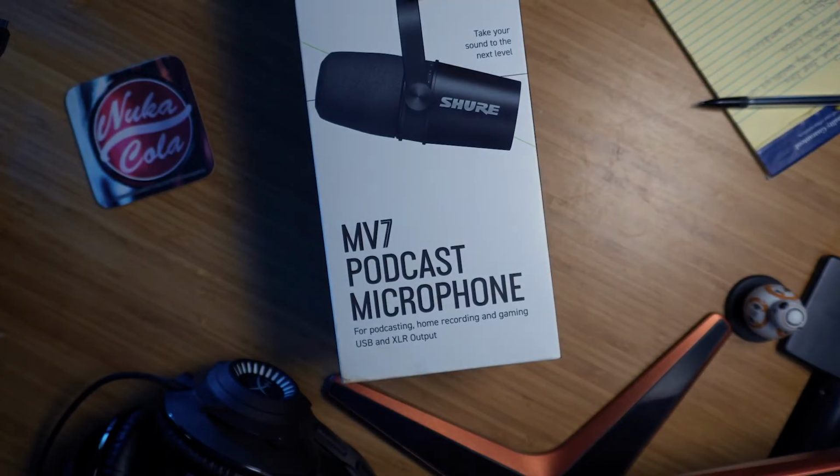The K690 is also a condenser microphone, which basically means it's going to pick up a lot more background noise compared to this dynamic microphone, the MV7. So straight out of the box, I think I'd have to go with the MV7 over the K690. Now that's my opinion on these mics when they're coming straight out of the box with no audio filters or anything, but once we add those audio filters, my opinion changes a little bit.